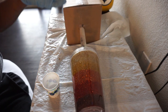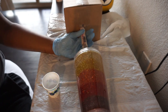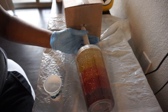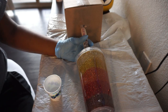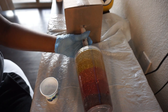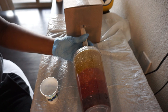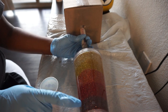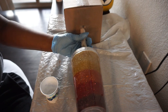Yeah. And if you're really gangster, you could epoxy the cup that's on the other end too at the same time. I don't recommend that if you're new to hand turning, because I've done it. Oopsie. I'm talking too much. This is going to self-level out, don't worry about that. I've done it before, and you just have to be very attentive. And I'm not the most attentive person, so that's just something to be aware of. You see it's already leveling out. So if something like that happens, you guys, don't even worry about it. Just keep turning. It's going to self-level out because that's what the epoxy does.